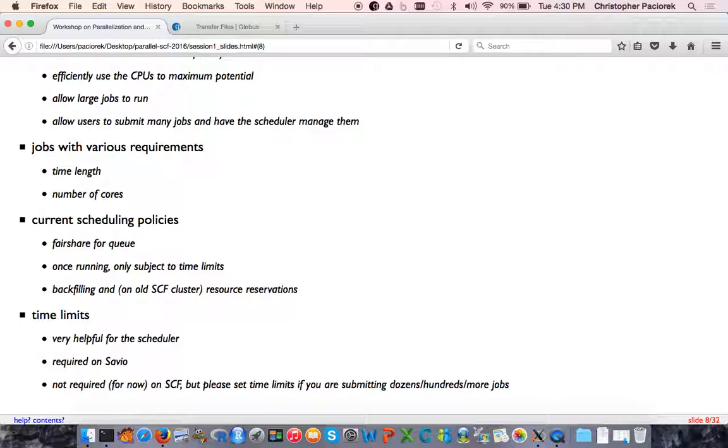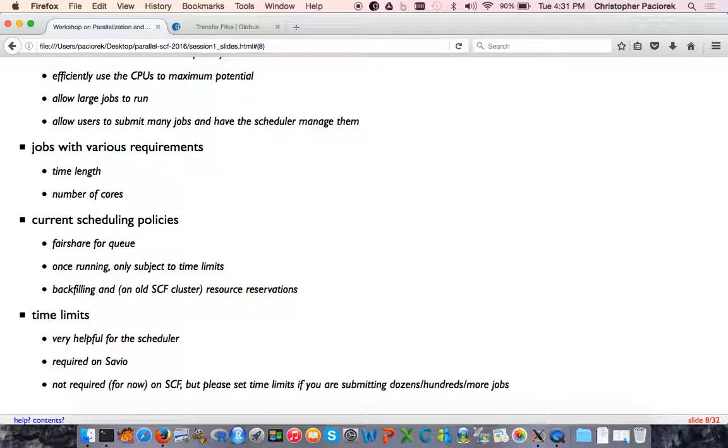Suppose in this diagram this is time, and these are the number of cores available, from 1 up through however many there are, say 250. One user has a job running that's going to go for this long, and another user has a job running that's going to go for this long. So this is the first job, and this is the second job.